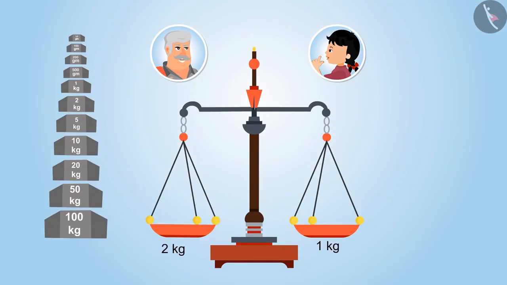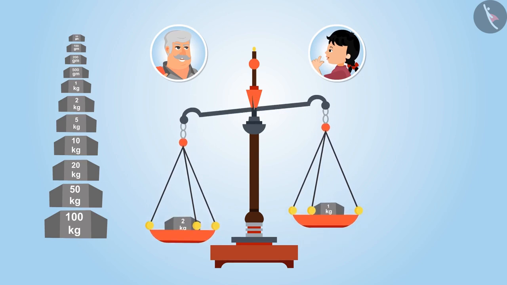Yes, absolutely right. In a similar way, in this weighing scale, the side carrying more weight moves downwards, while the side carrying less weight moves upwards because it is lighter than the other. Yes, uncle, I have understood. The side having more weight will move downwards. This means in this case of 1 kg and 2 kg weighing stones, the side carrying 1 kg will move upwards because it is lighter than the other.